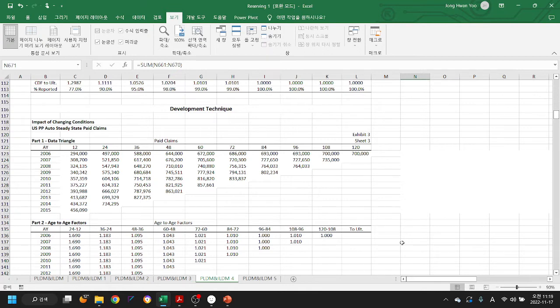So it should not be excessive. It should not be too much or too small, right? Just an adequate level, and how you can determine adequacy is another key point. I'm going to talk about that later in the next video, but I want you to understand how you can come up with the reverse-engineered paid loss triangle and reported loss triangle.